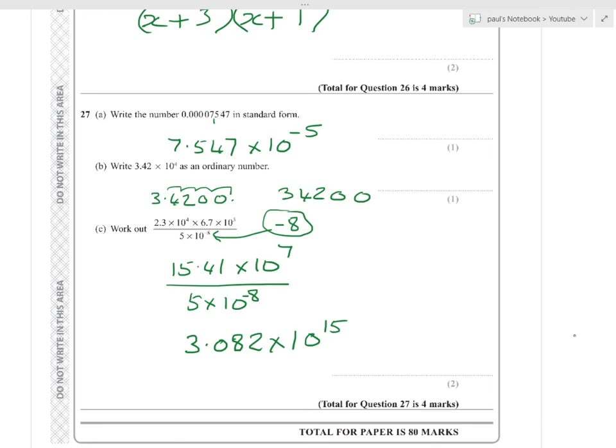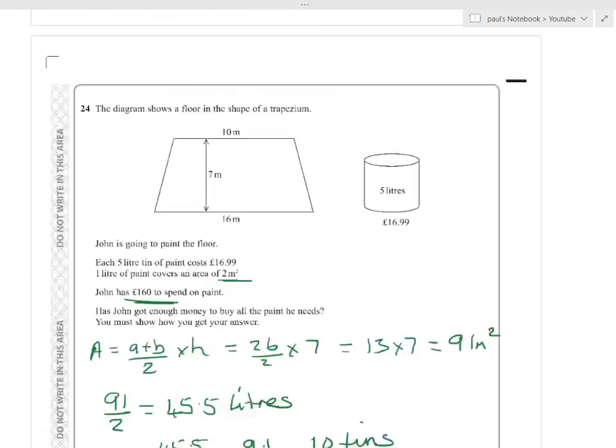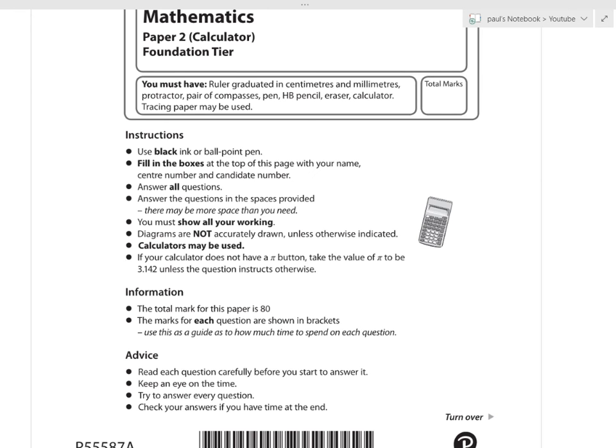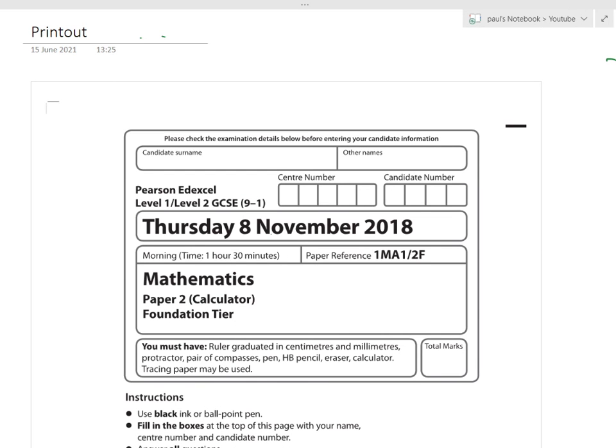Okay. So, how far can we go back before it gets stuck? Okay. So, let's go back here. And there. Oh, there you go. So that's the end. I think that's the end of all the Edexcels. Oh, that's a bit sad, isn't it? Well, never mind. We'll have to go on to another exam board.